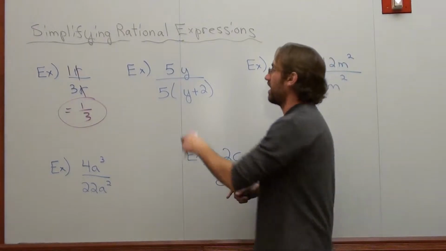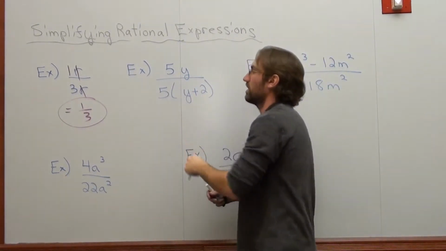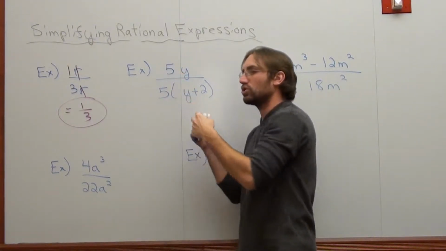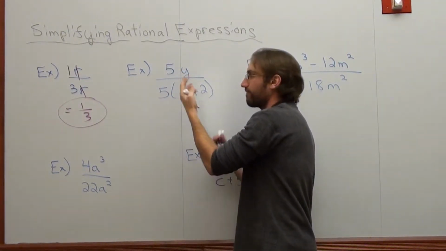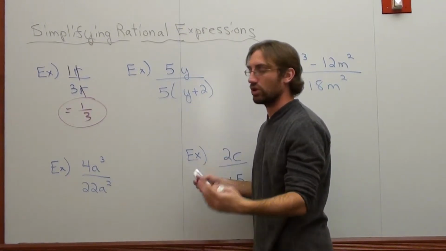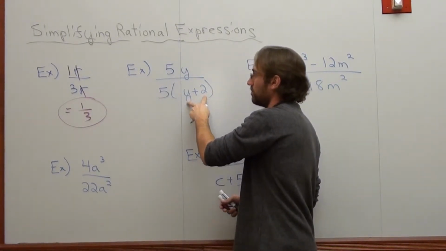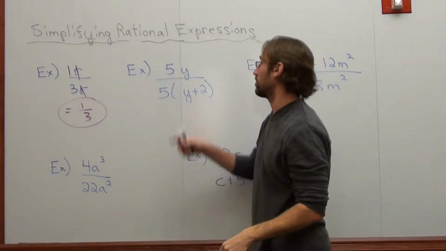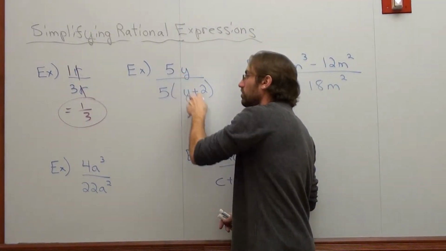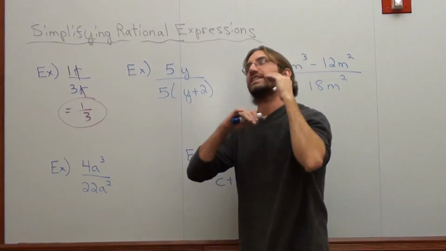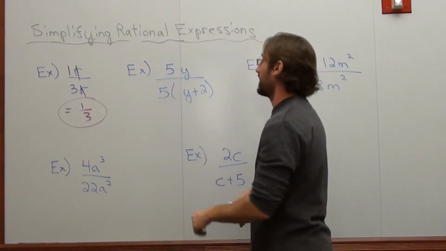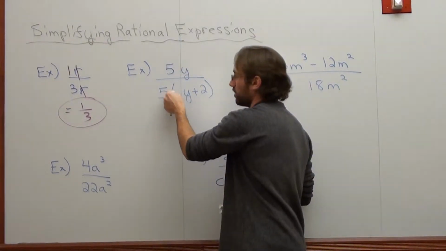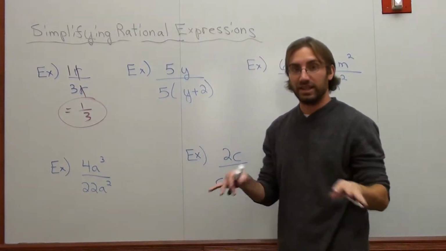However, it differs when I've got one term divided by two terms. And it's very simple to understand what I mean by that. If you have a subtraction or addition between two variables or constants, it's two terms. So that plus separates it into two terms. There's no addition or subtraction there, it's a multiplication, so it's just one term. Now, I can't divide one term by two terms unless they are exactly the same. But I can divide one term by one term if it's separated by multiplication, which it is. That's legal. I can do that.